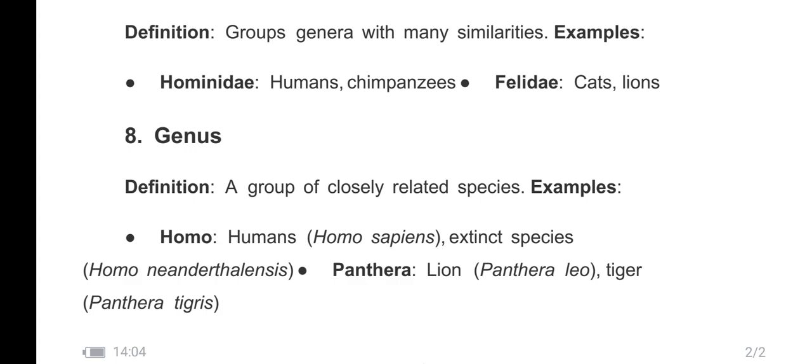The other thing is that when we are looking at the genus, we might have other examples, like Panthera. Here we might have examples of the lion, which is the Panthera leo, and the tiger, which is the Panthera tigris. So if you look at the first name, which is Panthera, this is the genus name. The genus name is the same, but the end name will be different. Why is that? The last name shows what we call the species, which is the last taxonomic rank we are going to look at.